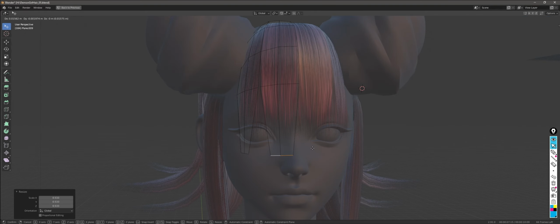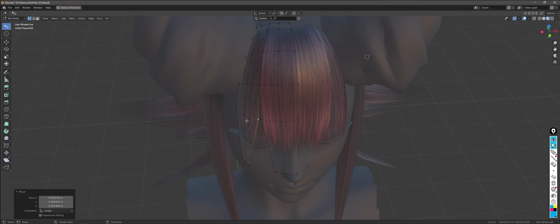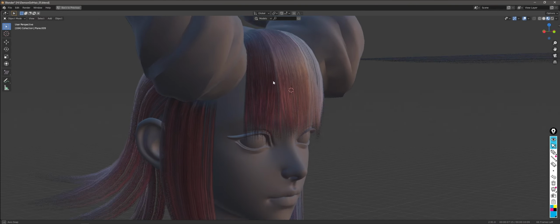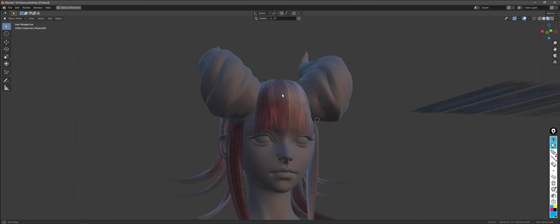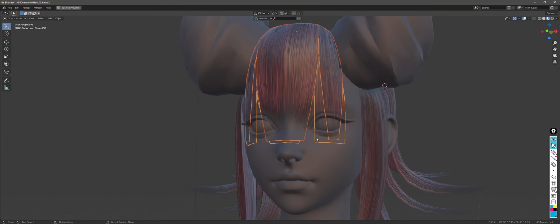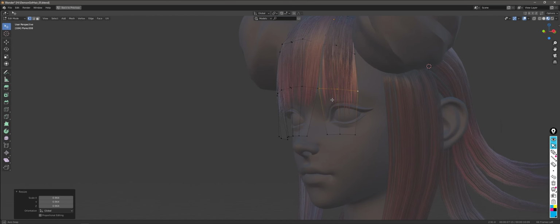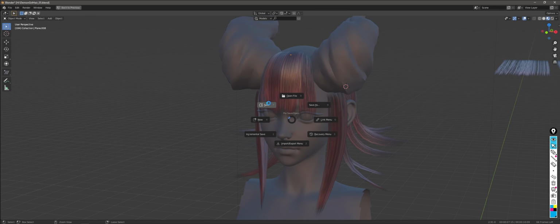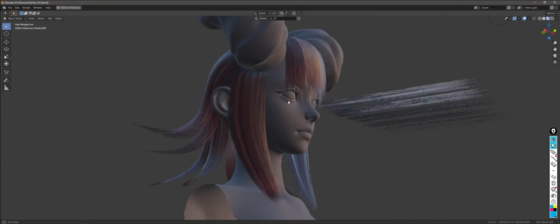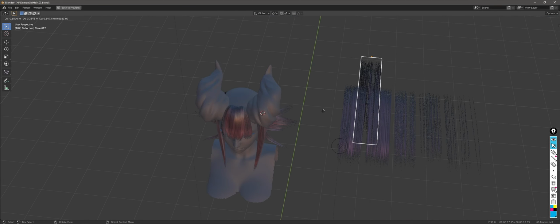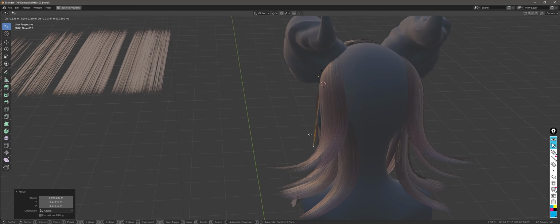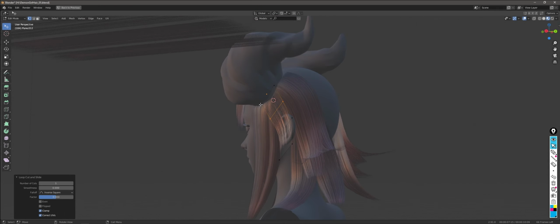Here I am going into the bangs and editing these to look a little bit more like how I want them to. I want to have an M shape on her bangs, so I ended up scaling those to make it look more like an M. And then we're going to do the same thing to these cards underneath. You can see that I keep some of these separate because I'm never sure if it's going to look right. It's easier for me to keep it separate and then delete it than to combine everything and then have to search for the ones that look weird. So I only combine them when I know that they're going to look decent, or if I know that I can fix it.